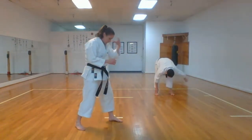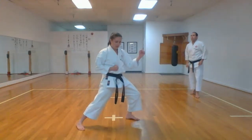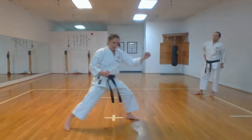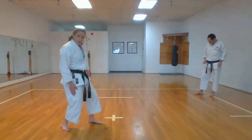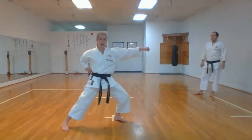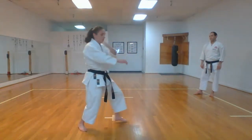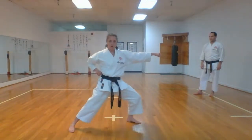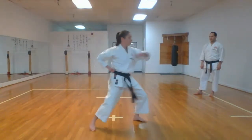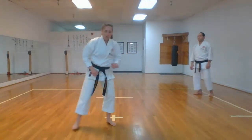From here, when you do this, this should be a regular stance, right? Regular width. When you shift back, I want you to come back into a short stance. So we have the bend in the back leg to be able to push back out into a long stance, okay? So it should be long, short, long. Long, short, long. Okay? All right, let's try the other side.